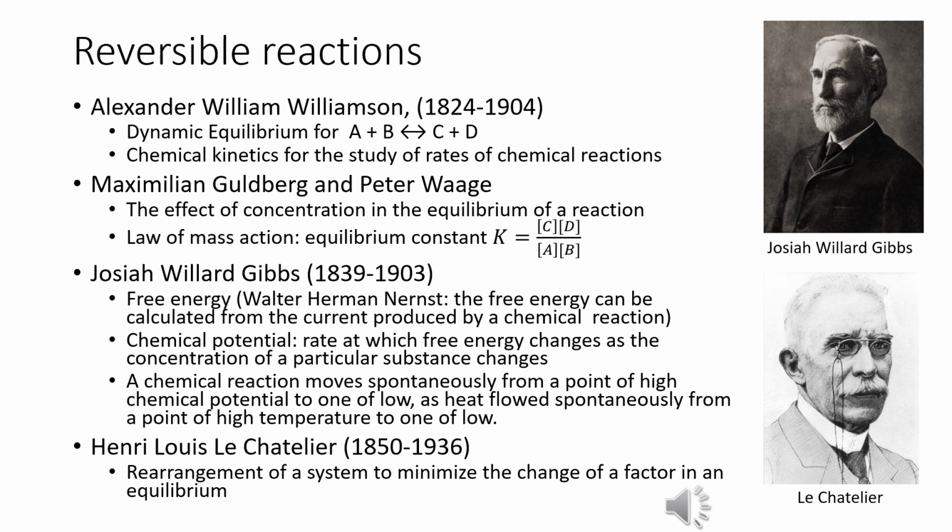Finally, another aspect which was not considered by Berthelot when he was working with the spontaneous direction of a chemical reaction is related to the existence of reversible reactions. And the first to highlight this importance was Alexander William Williamson, who, working with, let's say, two reagents, let's call them A and B, found that when he mixed these components, he was able to produce C plus D in a spontaneous way. But if he started with the chemicals C plus D, then he would end up with A and B also in a spontaneous manner.